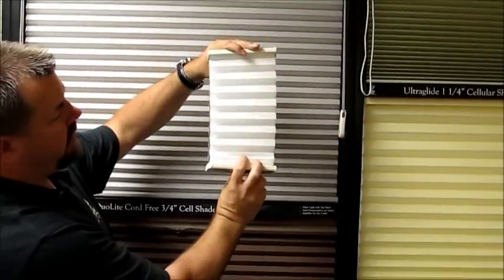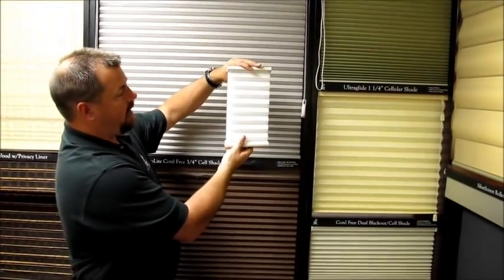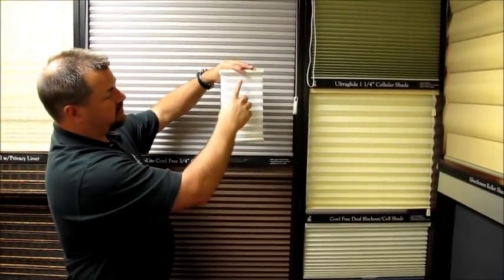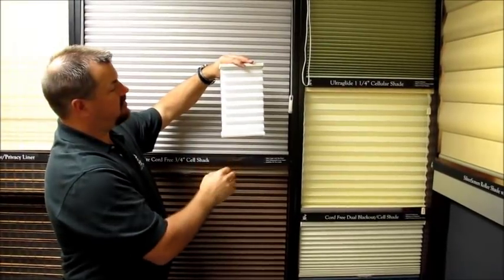On this particular product, you can see that we have green on the inside and a white backing. The white backing has two folds. First, it reflects light and reduces the heat.